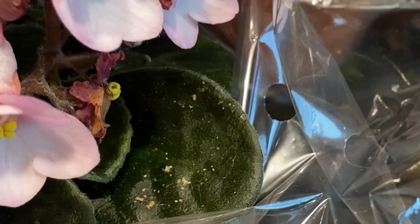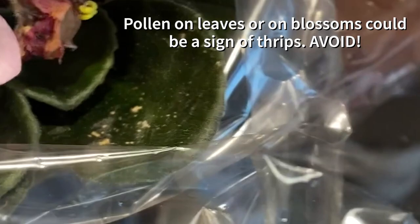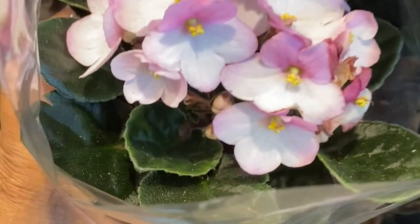Now here's an example. I'm not quite sure what that yellow stuff is on the leaf. That could be pollen. That could be just dirt that dried there. That would be one that I might pass on, because I'm not quite sure what's going on with that leaf. So you want to take a look at the leaves and make sure that there's nothing strange going on.